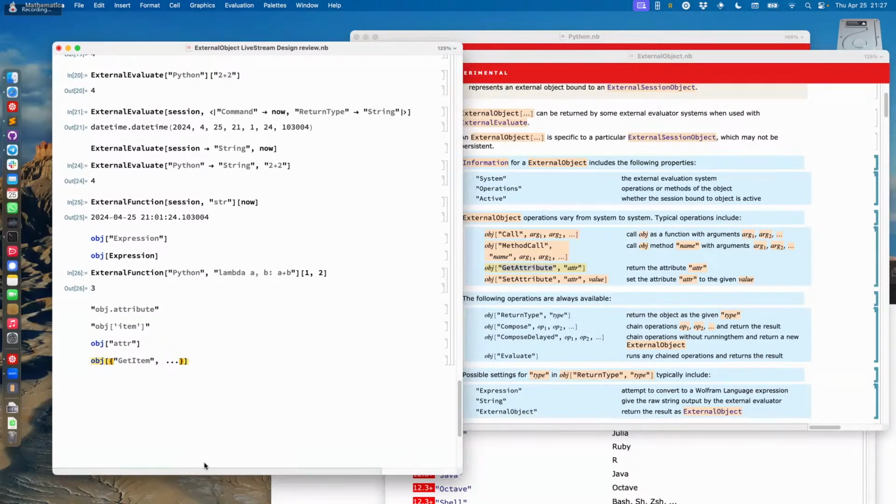Yeah, but there certainly is a good argument in favor of having a syntax that is more familiar to Wolfram Language users. I really like the way external function works, external object, and so on. I think they're very clean. And I think our node, who's been using this stuff a bunch, maybe he can speak to how he feels about those things. Yeah, I like the way things are working right now.